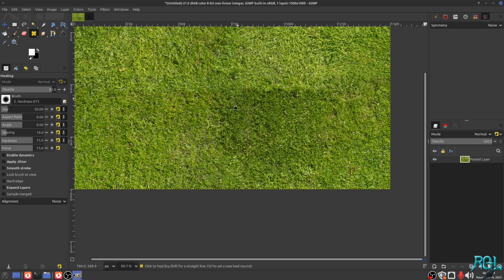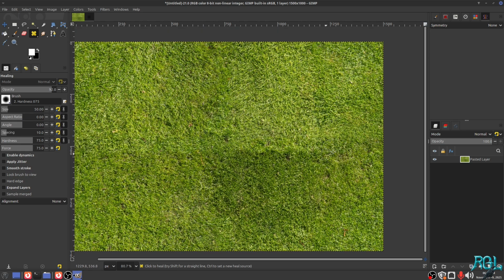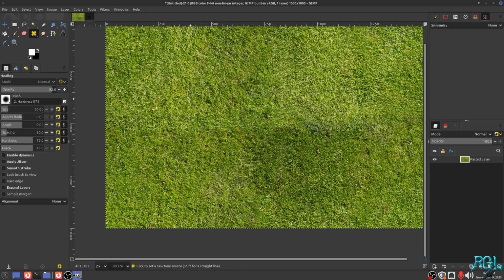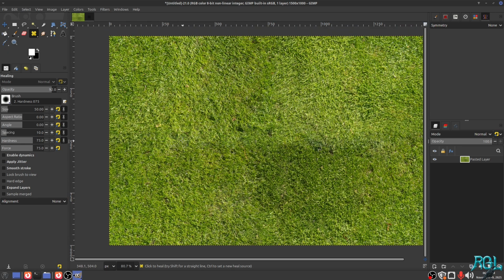But basically at this point, all we're really trying to do here, and you want to avoid the edges, because the goal was to make it seamless. So our edges at the moment are pretty seamless. The pattern, not so much. But basically we just want to paint around. The goal here is to just remove the crisscross shape. And sometimes you might want to grab from somewhere else. Also, as you probably noticed, this little circle up here is moving when we move. So sometimes you don't want to do a long pull, for example, because that'll really mess it up.